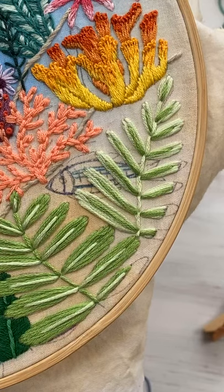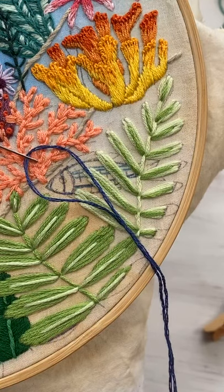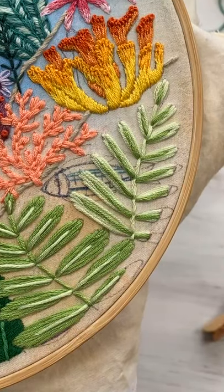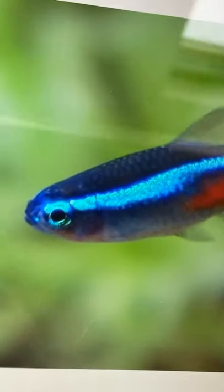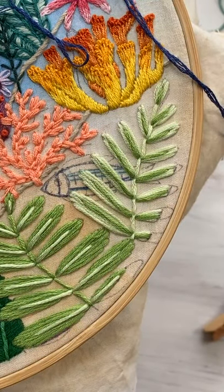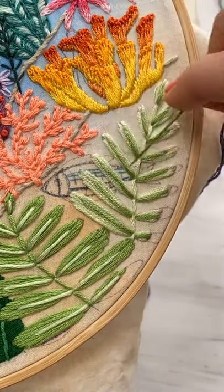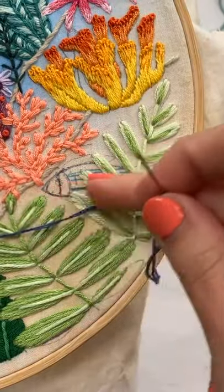I'm going to go for three strands. I'm just going to stitch over the eyeball and then go back later to do it. So just as a reminder, this is what I've got — a tetra. David was very adamant that this is what I should stitch today. So I'm going to go all the way from tip to tail — definitely at the top with this color and then the bottom — and then I'll go back with the blue and the red, blue in the front and red in the back.